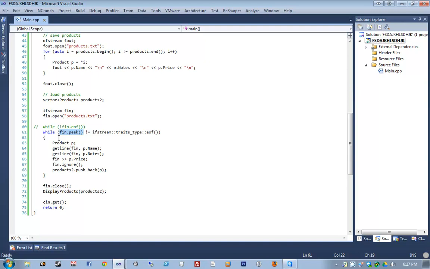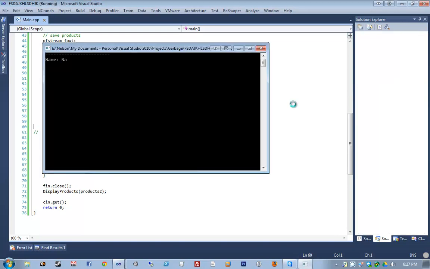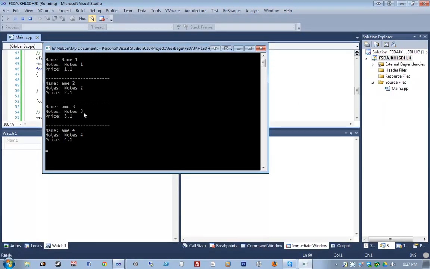Well, the first thing I did to find these bugs was I nuked the new line right here, and kept in the ignore, and that indicated to me that there's one more thing in the future. The second thing I did was instead of ignore, I did ignore 2 to prove that. By ignoring 2 characters, when you run it, you will get the proper behavior.